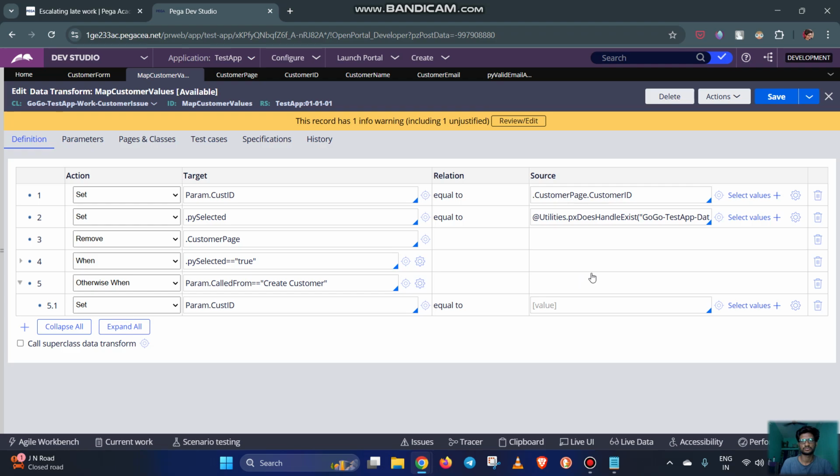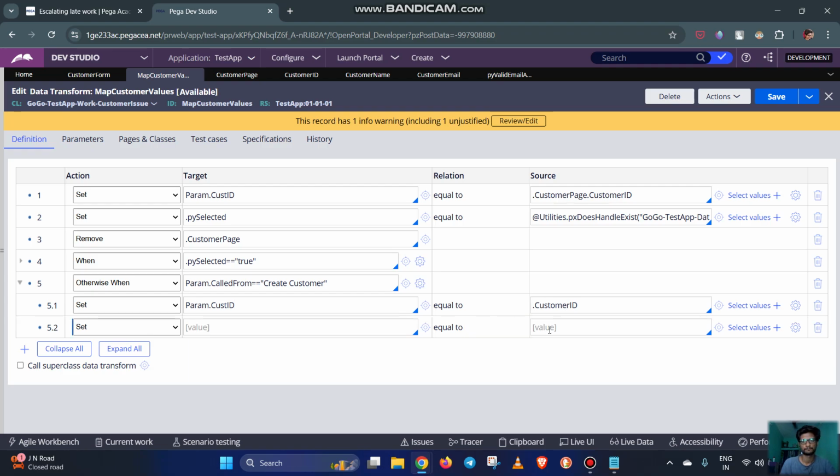Param dot cust id is equal to dot cust id. Then it's a good thing to parameterize everything. If you are having more parameters, if you will use the property in many places, we can parameterize it and we can use it.